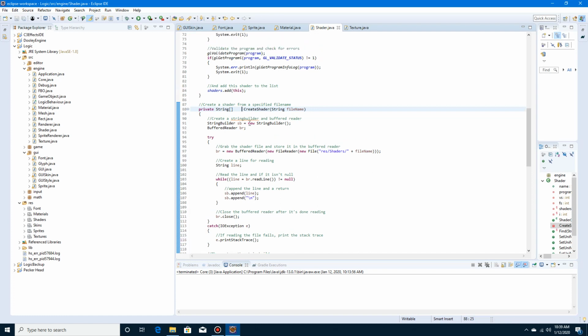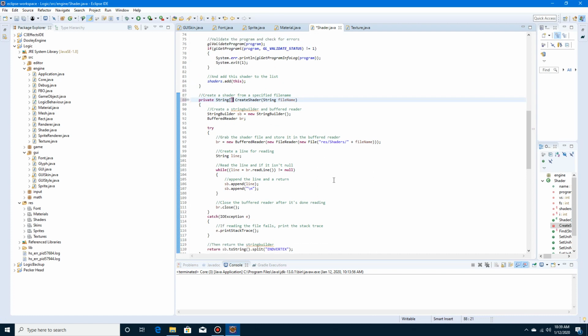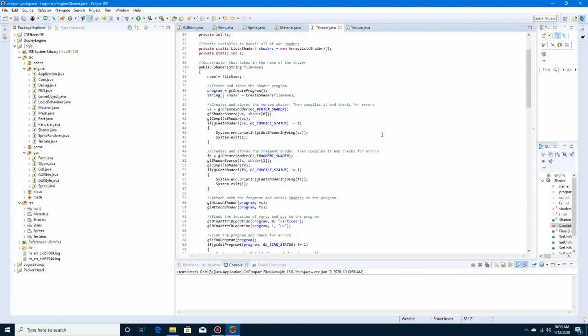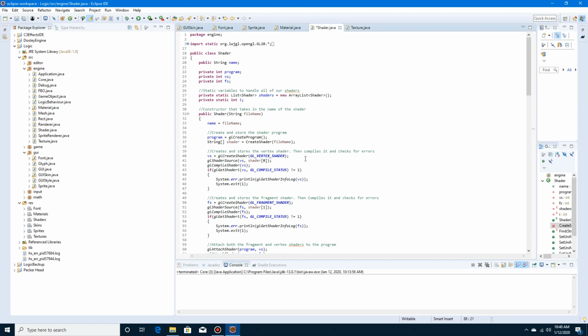Alright, so that was pretty harmless. It basically just takes the exact same code, splits it at end vertex, and returns a string array that allows us to pass in the string that we get. So that ends the shader file.